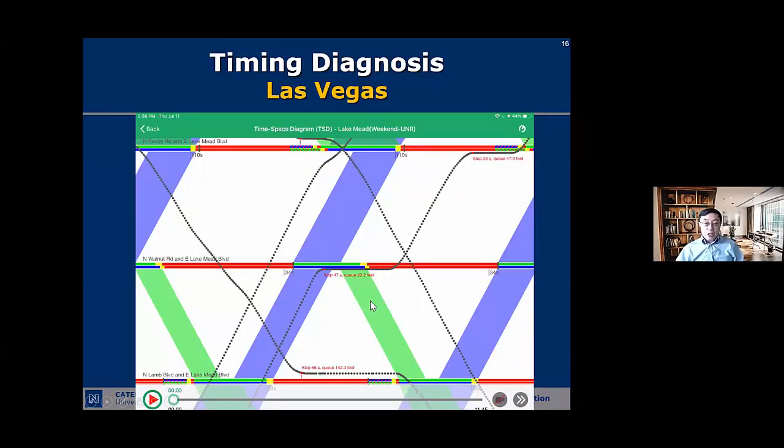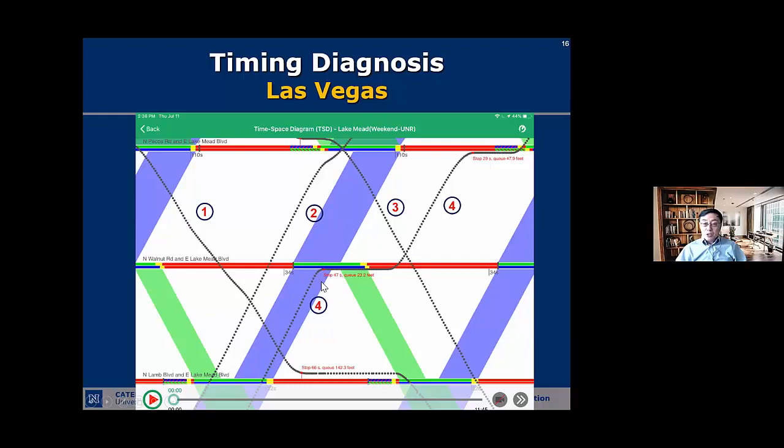Here I'm showing you another example. I have 4 trajectories here, 1, 2, 3, 4. Just a quick test: which one do you think could be wrong, that is not matching the timing plan? Obviously I couldn't have anybody answer this. But some people may say, here, why did you run the red? In fact, nothing is wrong with this. Earlier I explained the red is on the side street, but the side street doesn't have to go to the full split. If there's no demand, it just gaps out. So nothing is wrong with that.